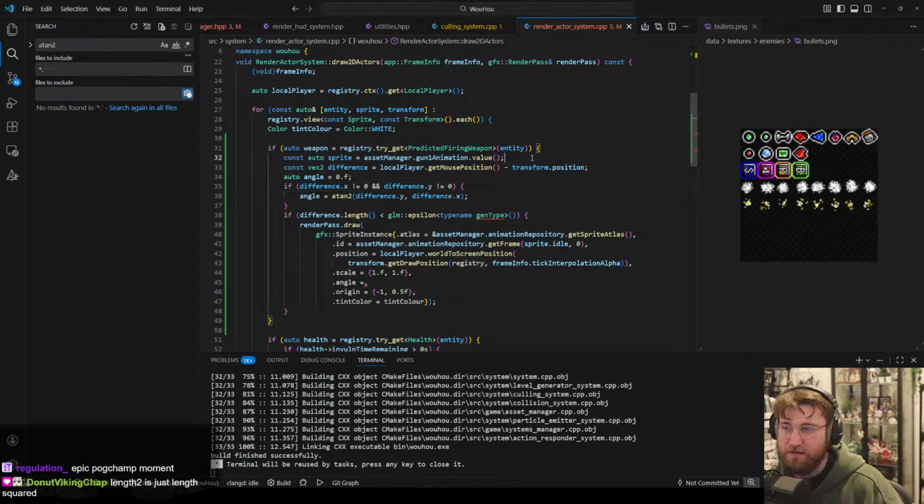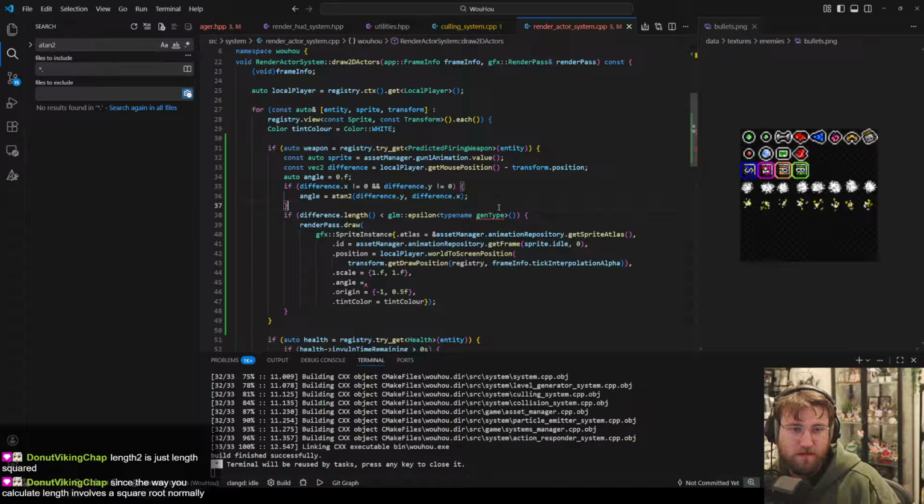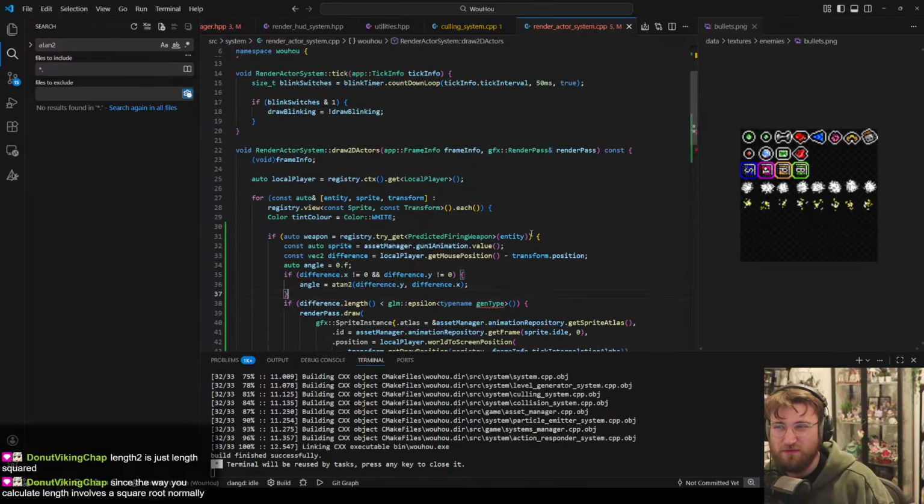Oh, I guess that's the limitation of Twitch chat. The way you calculate length involves a square root normally. Yeah, and there's a way to do it cheaply without square root, but it's not particularly precise, right? But we don't care in this case because this is just one calculation in draw, I think.